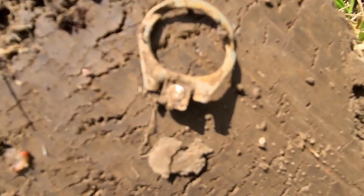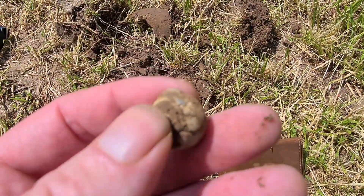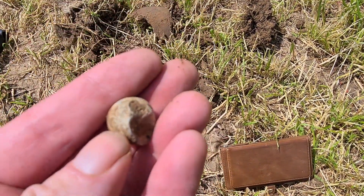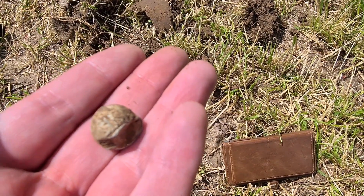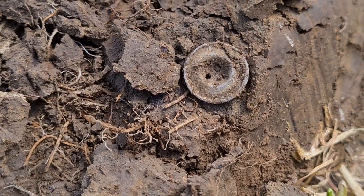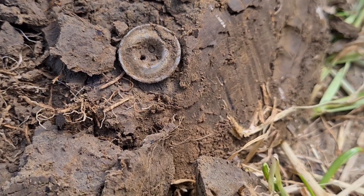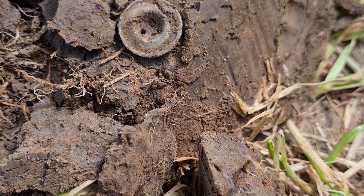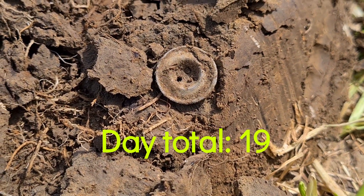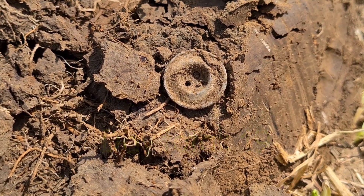And a little musket ball that's had a wallop — probably the plow, but I like to use my imagination. On we go. First, for illustration purposes, the dreaded four-hole buttons — this is number 13 today, so there's plenty still here. It's just picking through this lot to find the good stuff.